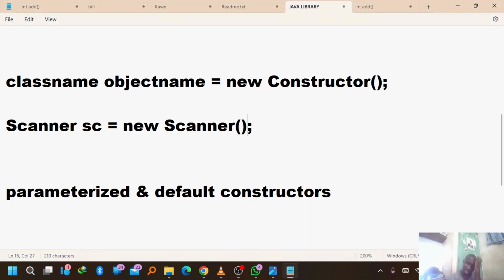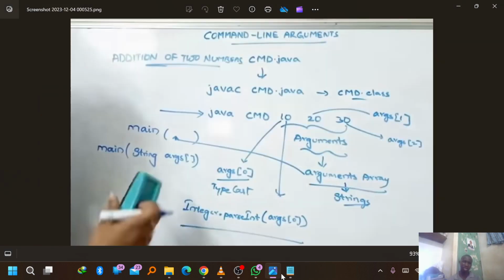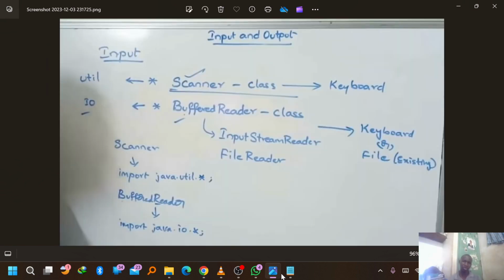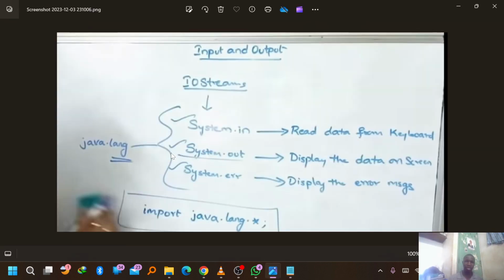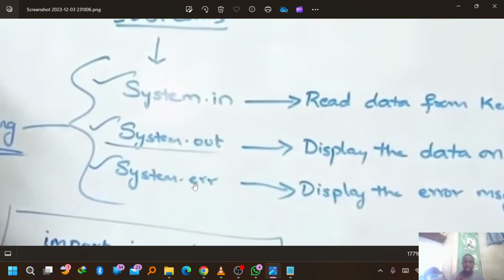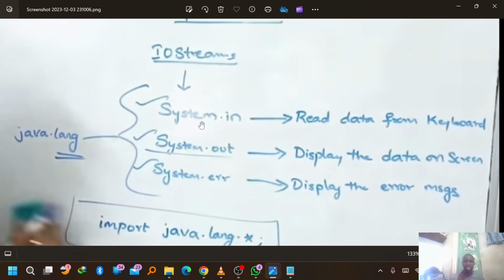You see, when you are working with input and output, we have what we call streams. I think I had to first talk about them also. The input and output streams are three, and they are very important to note. I talked about them, but I'm just going to go through them very fast. We have System.in, System.out, and System.error. System.out, we know it is used to display data on the screen. System.error is used to display error messages on the screen. Then System.in is the one that reads data from the keyboard.